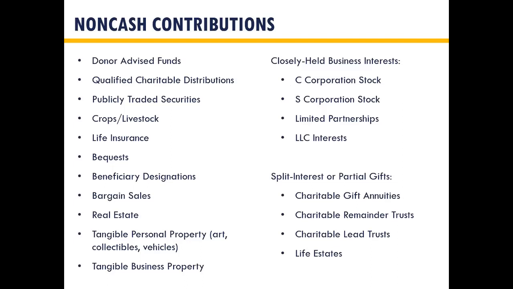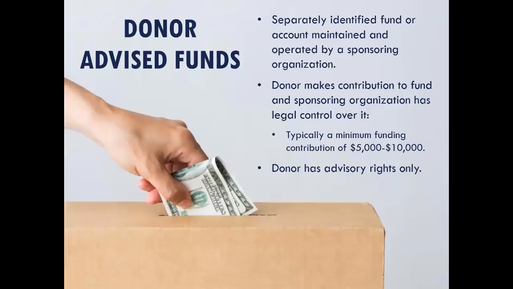So this is just a summary slide of what I would say are the most common non-cash contributions. While we know there are ones that are much higher on the list of common, these are the common ones you're going to see talked about from a planned giving perspective. We're going to get into a little bit of detail on each one of those, but I like that slide because it's like a quick checklist. If I have a donor, what are the possible things that I could talk with them about?